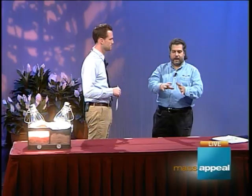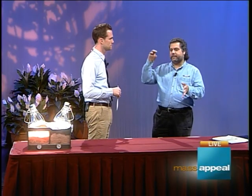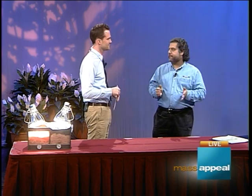Right. If your furnace kicks on and heats that space, and then that heat escapes, it's got to heat it again. So one of our goals is to keep your furnace from turning on, because that's how your energy gets used. Gotcha. So the more heat we can keep in.